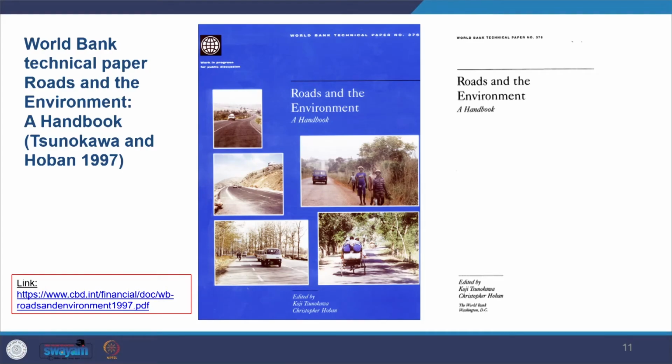As we had also seen before, when we studied the guidance and legislation aspects related with transportation, the World Bank provides inputs, like it has a handbook on roads and the environment, which tells you how to undertake EIA with respect to transportation projects, or how you handle the technical aspects of roads and related EIA. So that handbook provides you all the methods to design and carry out effective EIAs, and for a wide range of projects it tells you. So you can also look at that.